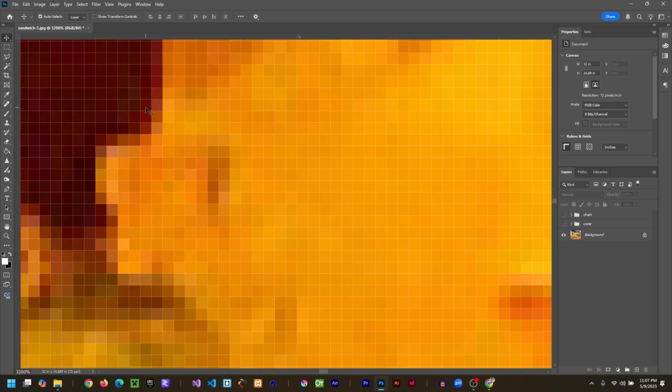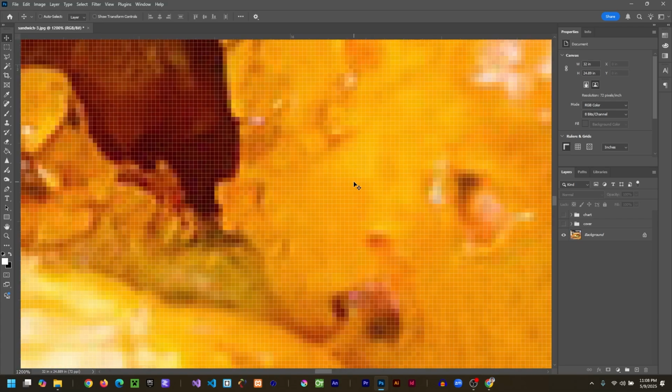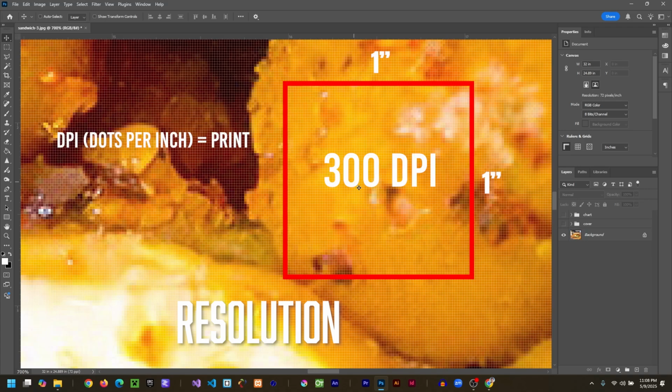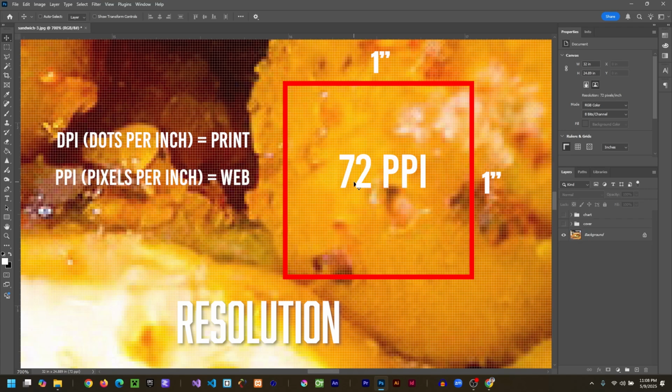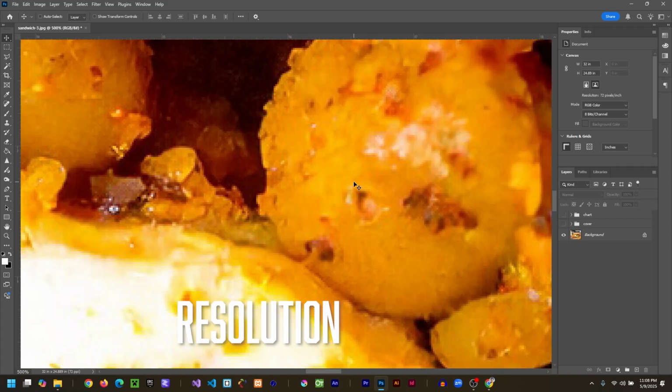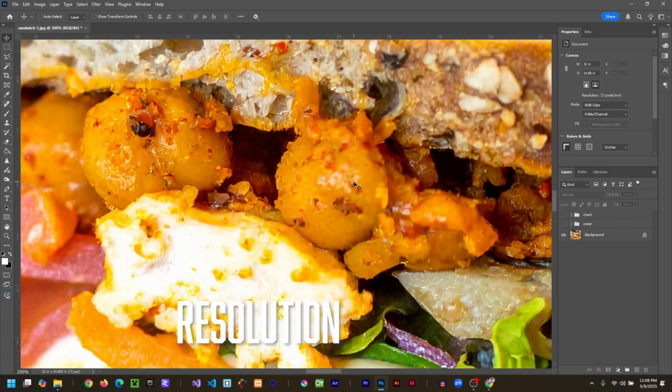As a graphic designer, you need to understand how resolution works in Photoshop, especially when preparing images for print and the web. It really comes down to knowing how many dots or pixels your image has and how they're arranged. Each image is made up of thousands of tiny little colored squares, and zoomed in you'll see these individual pixels. Resolution refers to how many pixels we have crammed into 1 inch of space. Dots per inch is for print, and pixels per inch is for web. But in this course they'll mean the same thing. Zoomed out, thousands of them grouped together blend into a smooth photo.